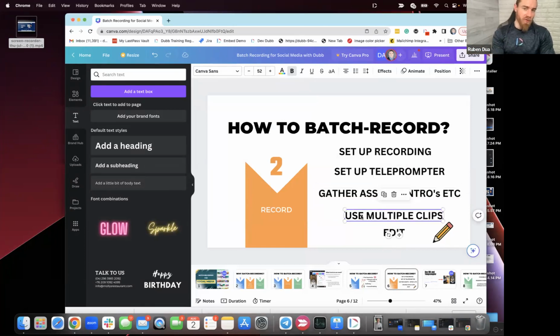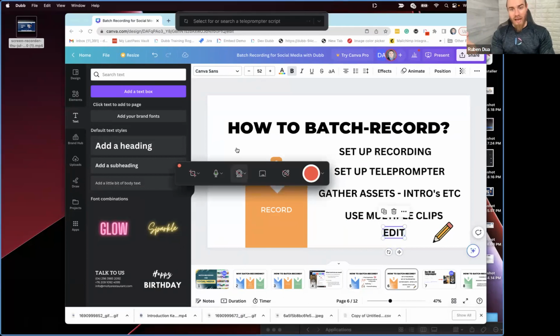And this was actually covered there, the using multiple clips is what I was just showing you guys, where we can take the different parts of videos and repurpose them and merge them together into new videos. So the last part of this, guys, of the recording process is the editing process, where ideally what we've tried to do is make it to where you'll need as little editing as possible.